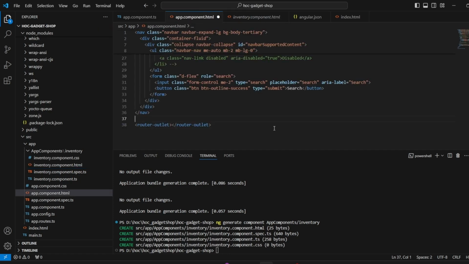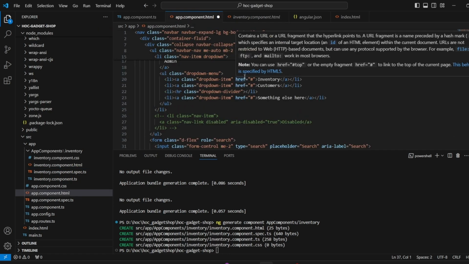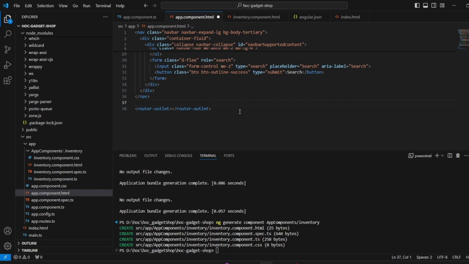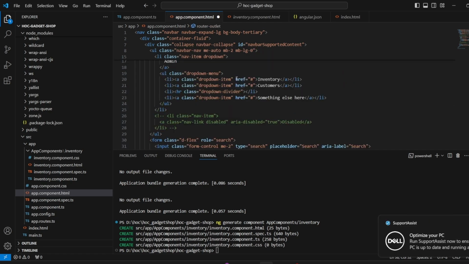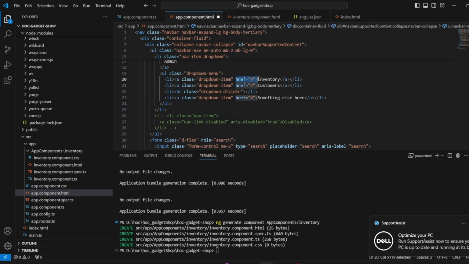So when we click on this particular item, it should show whatever content is mentioned in this inventory.component.html.